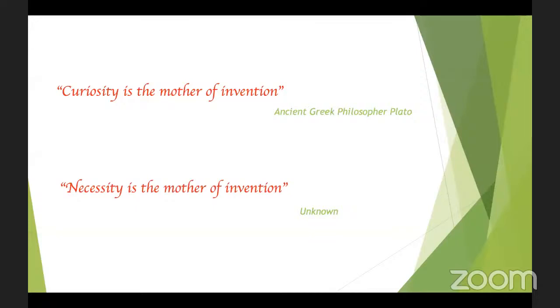Like in the current pandemic scenario, when COVID-19 went from bad to worse, we found ourselves short of basic medical facilities and equipment, such as masks, gloves, oxygen concentrators, PPE kits, medicines, vaccines, and so on. When these kinds of necessities arise, every capable mind across the globe starts searching for solutions to the problem. Hence, we came up with vaccines, and other things got invented due to this need of the hour.